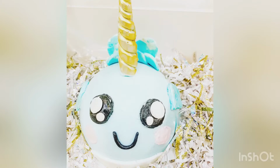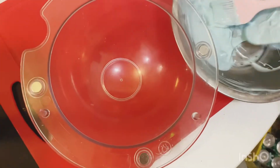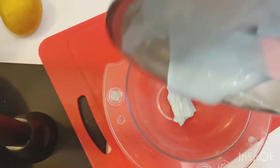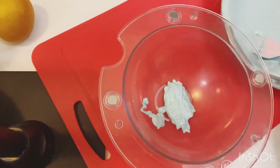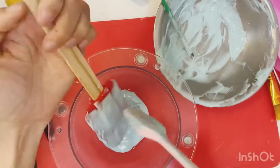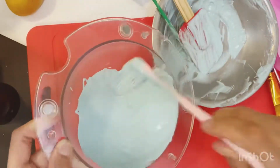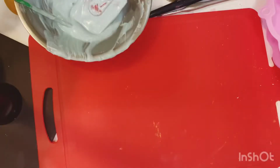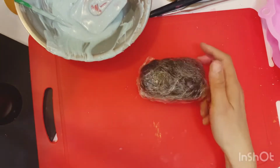So today we're going to make this narwhal, and I have this mold here. I've already melted my candy melt, and I'm pouring my blue candy melt in here like so. Just going to scrape all that and then brush it all out, make sure it's all even. I find that this spear is really hard to use and work with, so it's awesome. I'll link everything down below so you guys can find it.